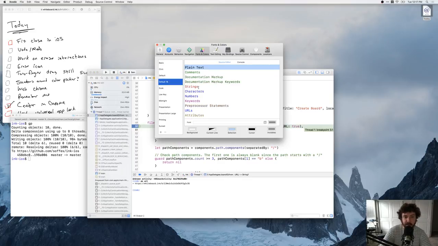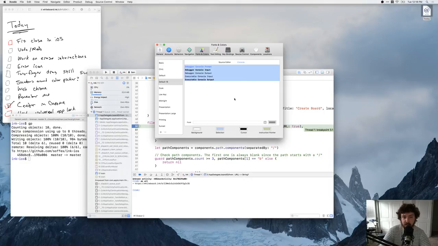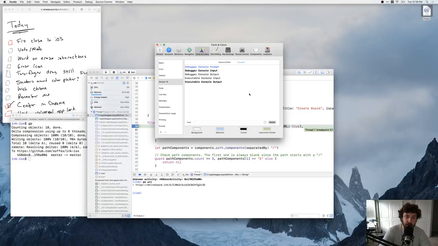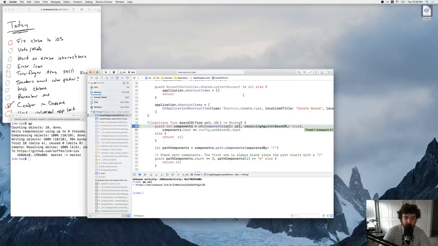Guess I should make the console font bigger too. Let's see. Bold, bold, bold. First two and the last one. This one's regular. Cool. All right. Really? This is nil? I can't imagine that's nil. Oh, I know why. Yep, that's why, right here.